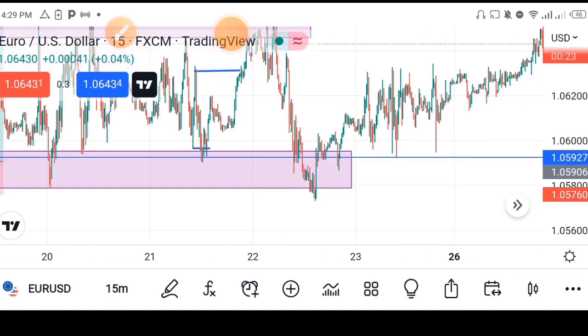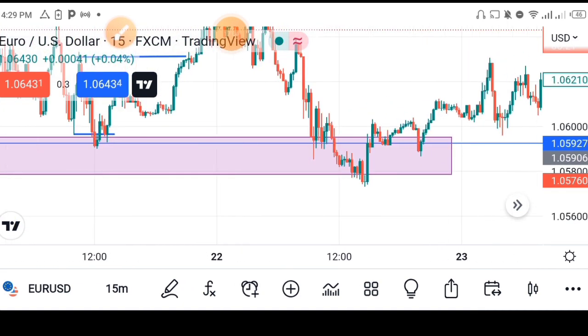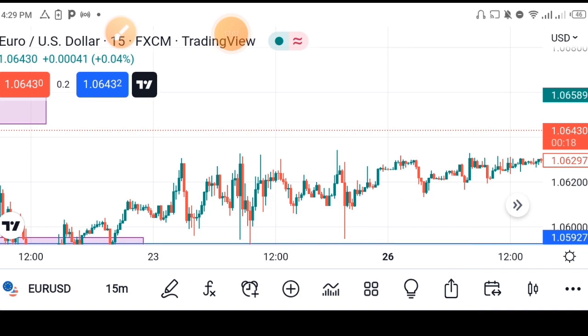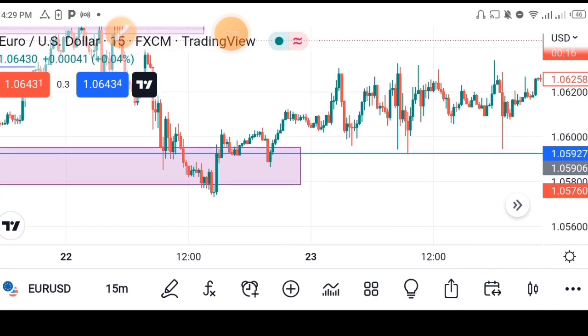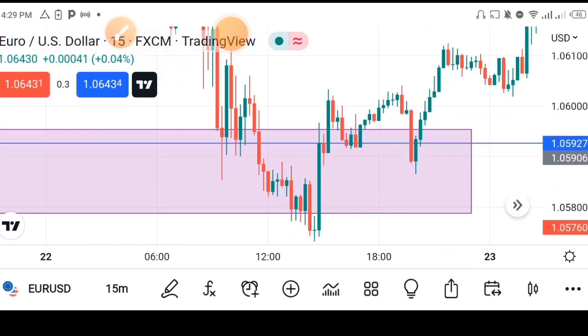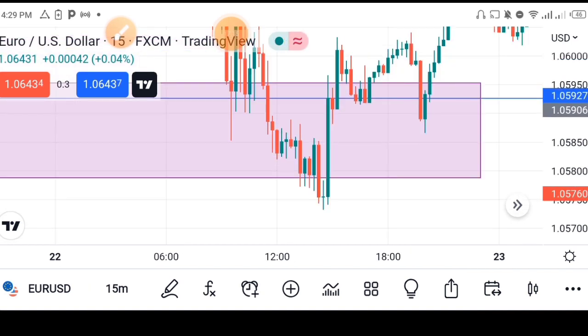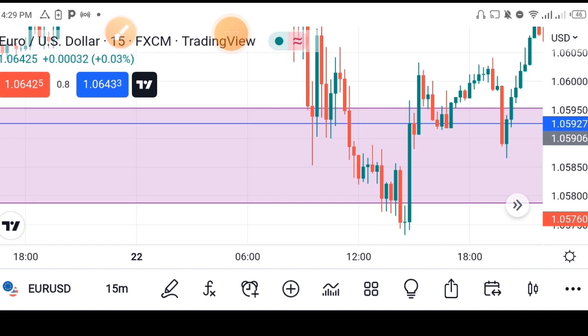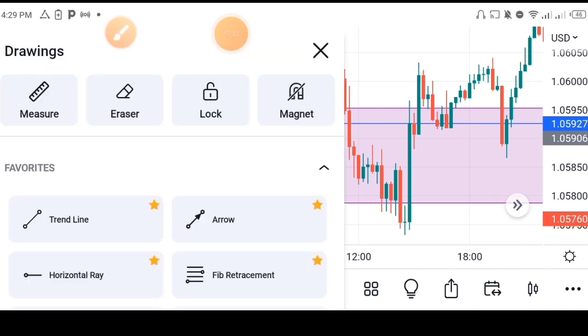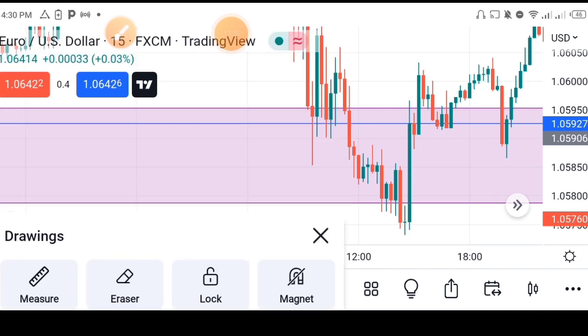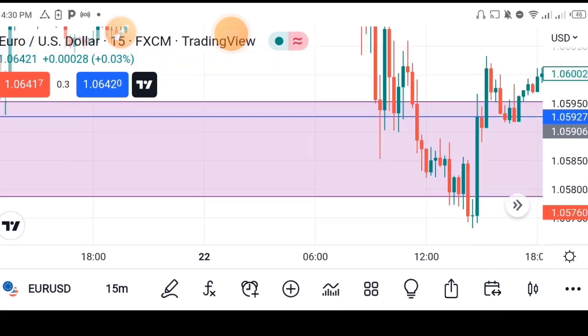Now immediately this zone is broken again, and we are having a massive buy, right? Our support didn't break at all. If you choose to buy here, you would have put your stop loss here. If you are selling and you're waiting for the buy, probably you have your buy signal here.